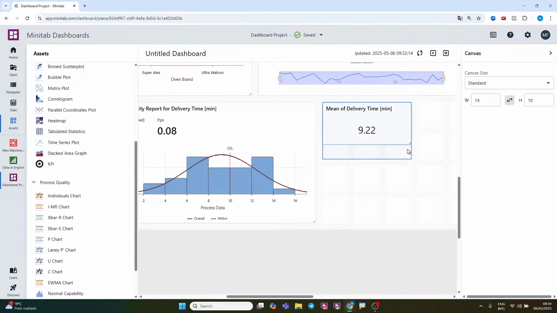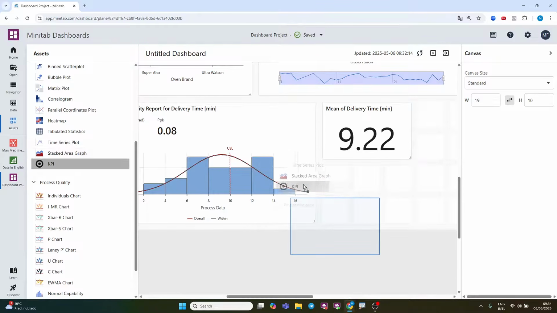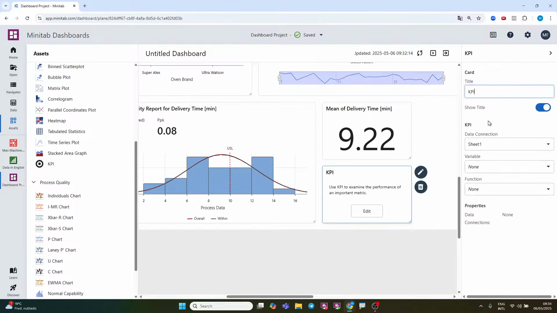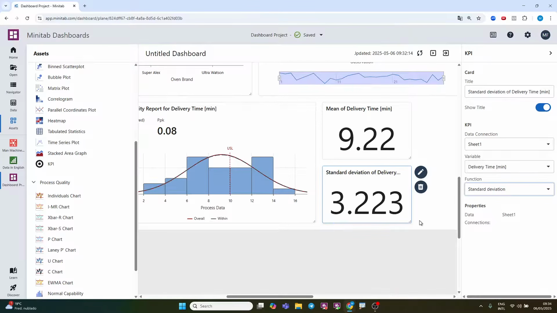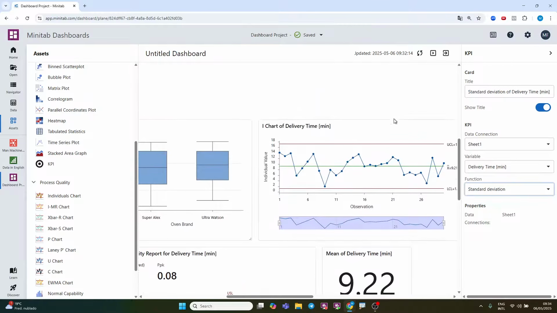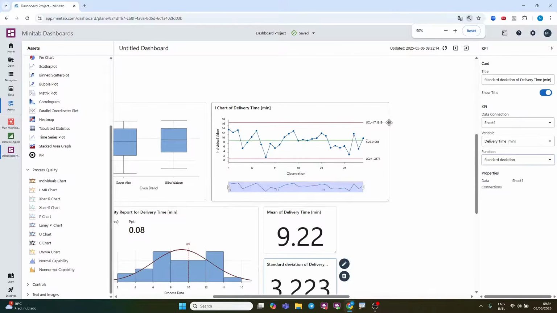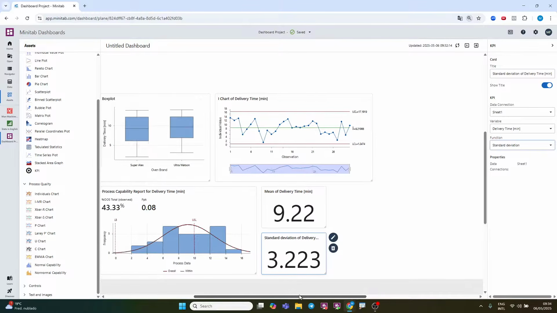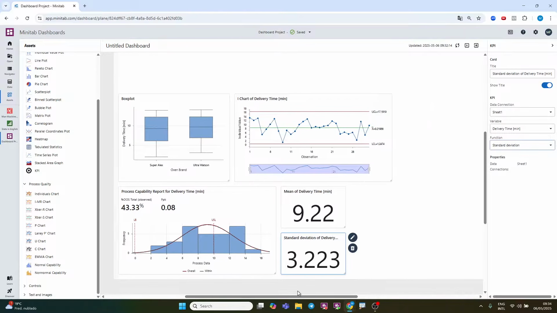You can do that. If you want to add standard deviation, for example, yeah, you can do that. And that's your dashboard, that's your panel.